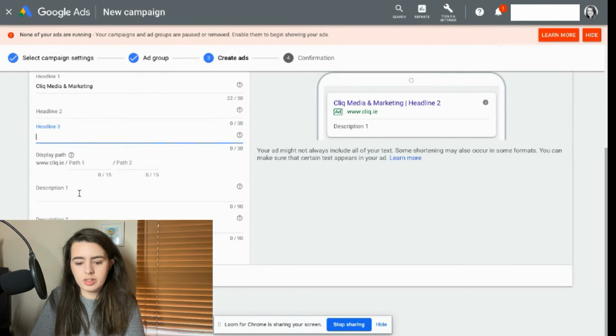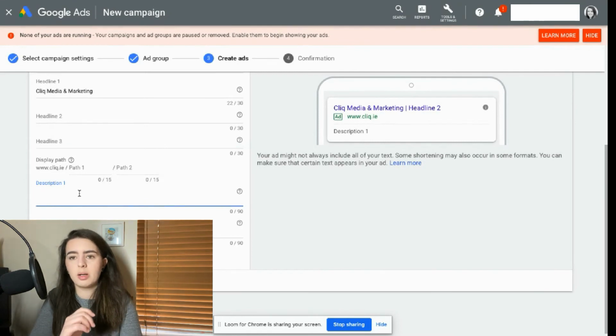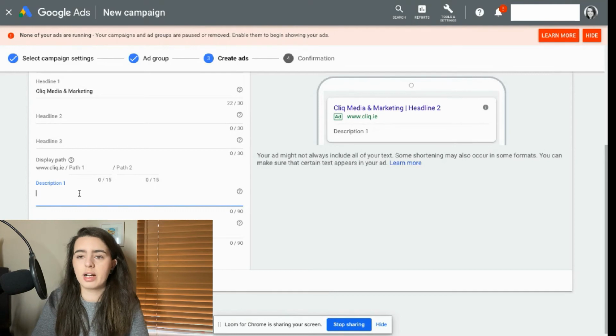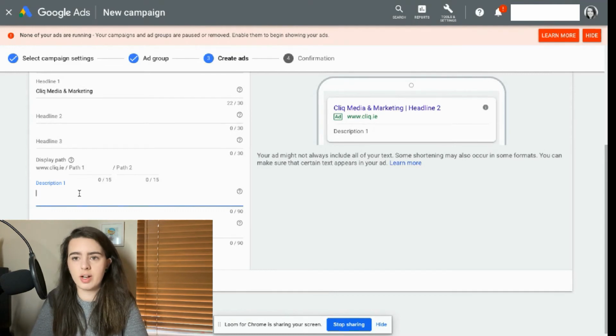And what you need to do always with Google Ads is put a capital letter at the start of every word. They convert better and it's standard practice. You would see this if you search for anything, any adverts you see. Google always prefers capital letters.